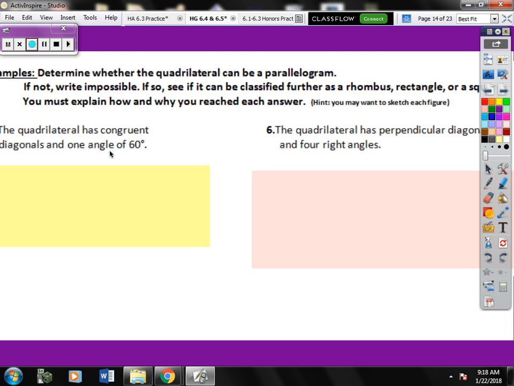So see if that's possible, and then also read through this one. Basically, you're dissecting what shape has congruent diagonals, list out what those might be, and can it have an angle of 60? Same thing with this one. Which shapes have perpendicular diagonals? Which shapes have 4 right angles? Can that coincide to give us the same shape, and is it a parallelogram? So think through those.